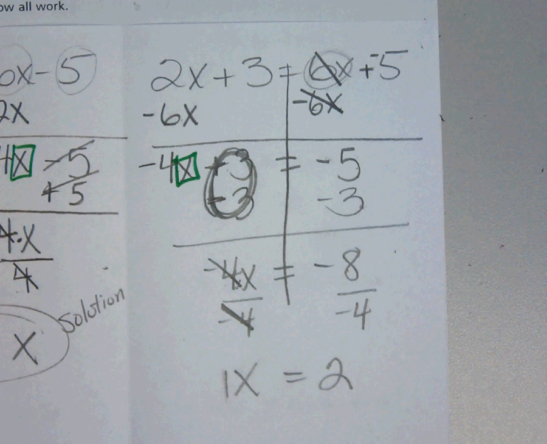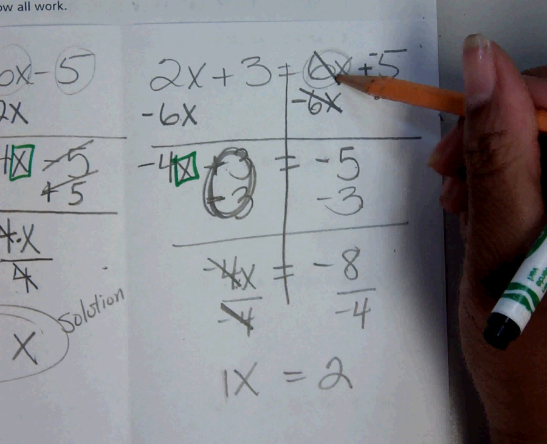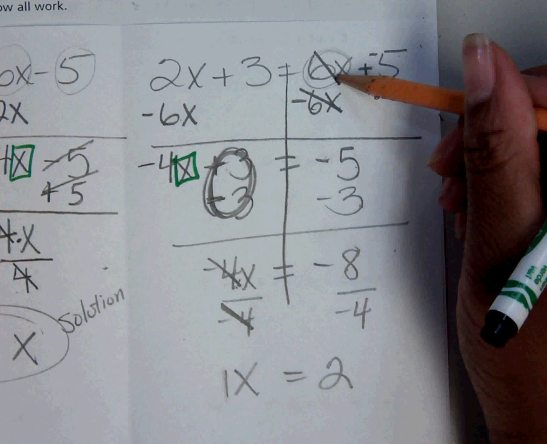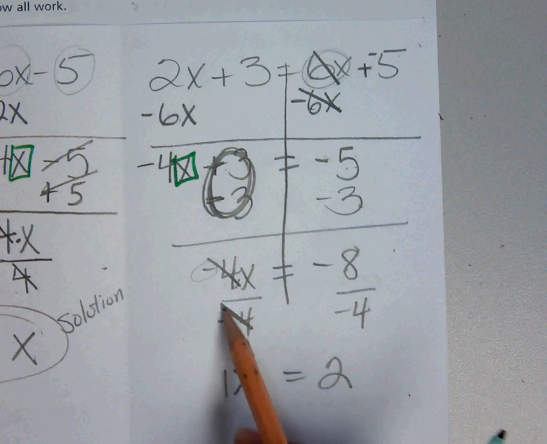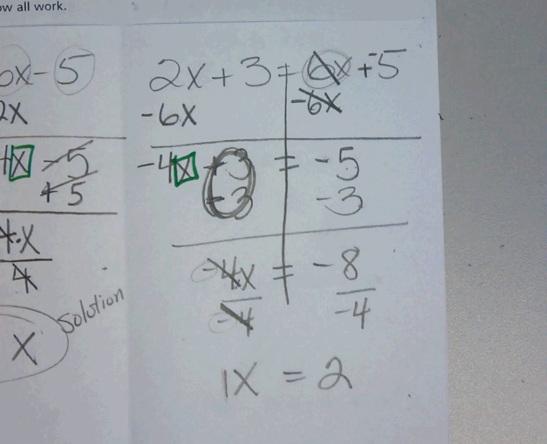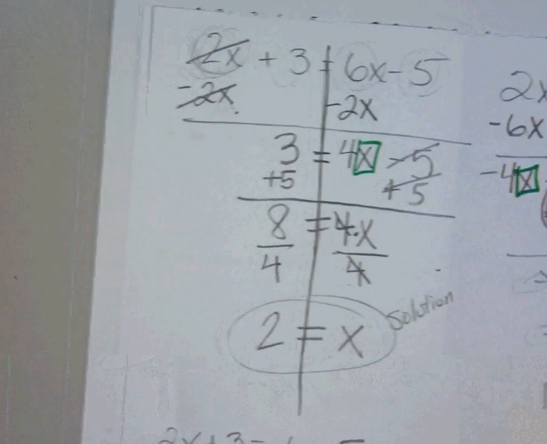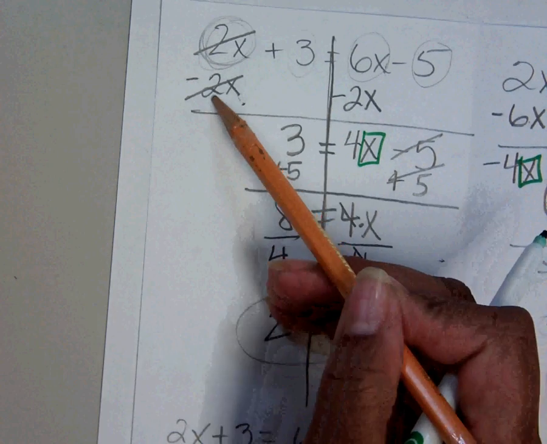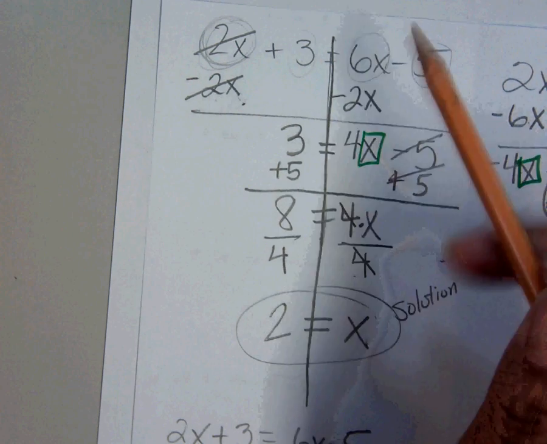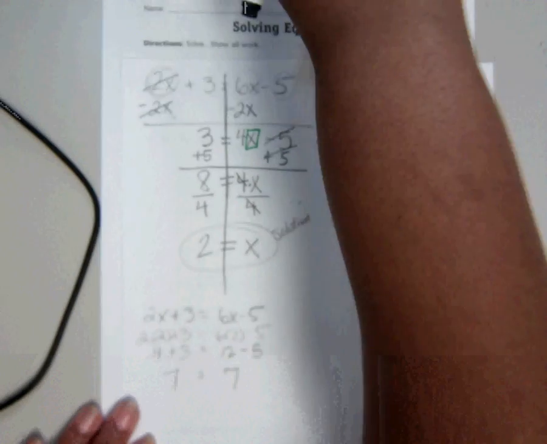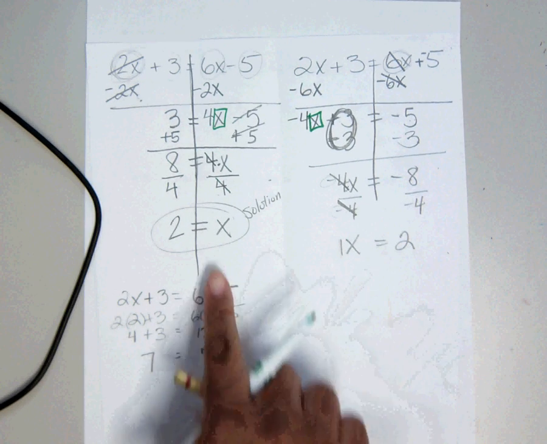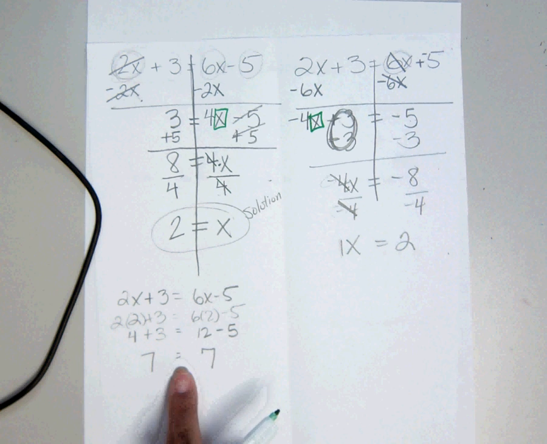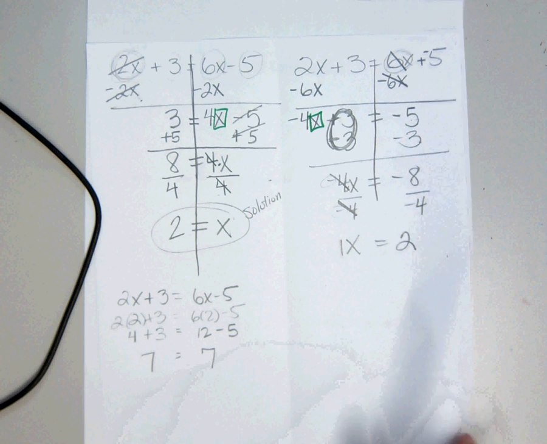I want to be honest with you. When you move the bigger x term, it is a little more difficult. You have to deal with more negatives. That is why we as teachers teach you to move the smaller x term. But I wanted you to know, it doesn't matter which one you move, you'll still get the same answer. And we've already checked our solution, and there it is.